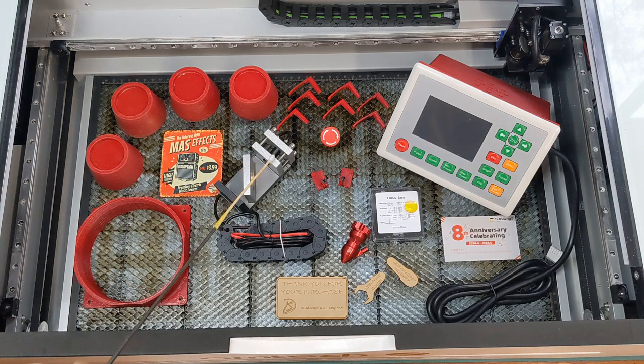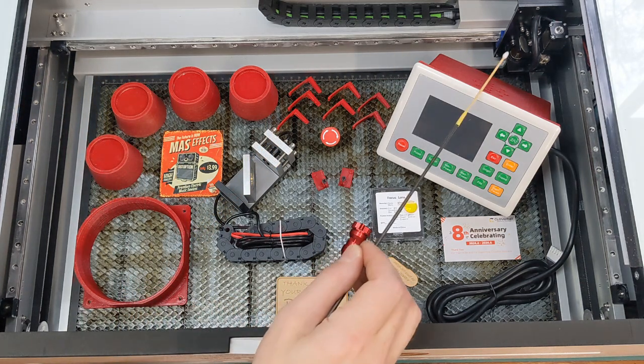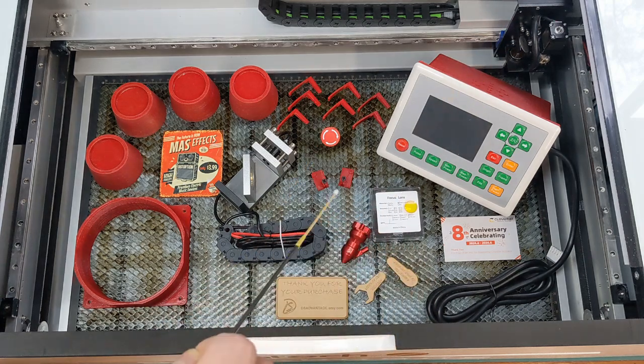We've also got a Mass Effects red dot pointer. That gets installed back here, and then it shines a laser through the mirror, and then a little laser dot onto your work area, just to help you pinpoint where you want to engrave. A company called Mass Effects make them. It looks like they make distortion pedals for guitar and music and stuff. Of course, they've got a great video, which I'll be sharing.